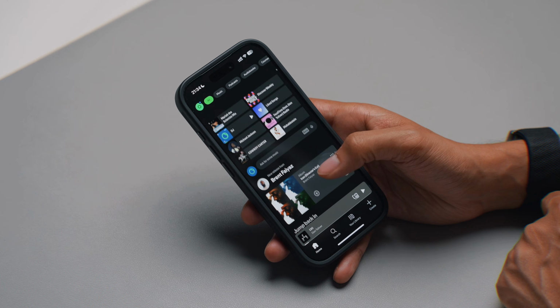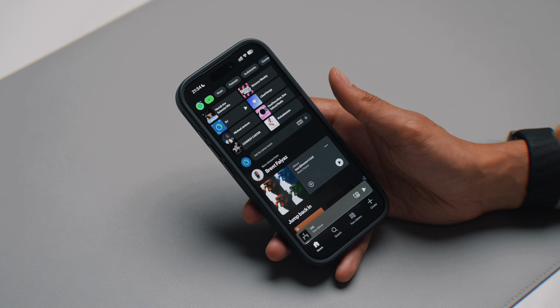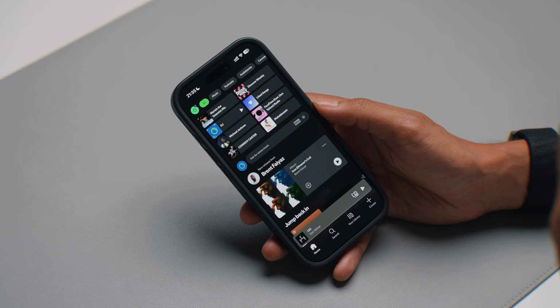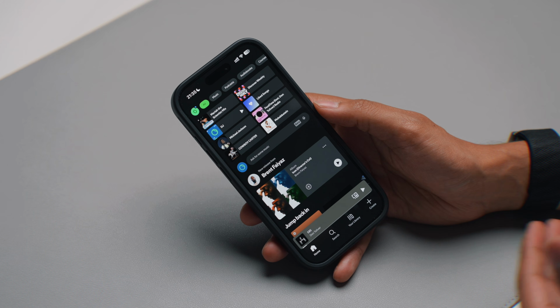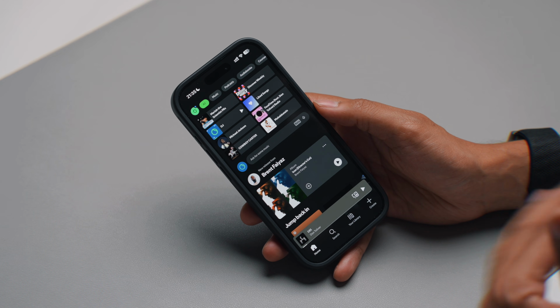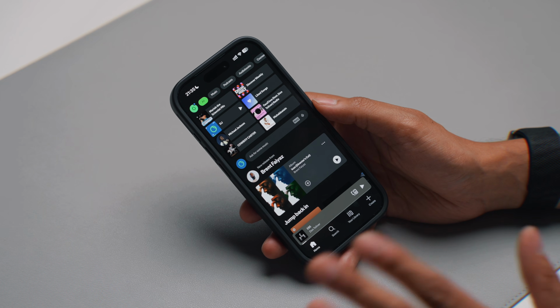Spotify is still my music app of choice, primarily because I've been using it well before Apple Music. So the algorithm, the playlists and everything are all on there. I know you can move the playlists over to Apple Music, but I just prefer Spotify. I really like the Discover Weekly functionality. I really like the DJ functionality. And like I said, because the algorithm has learned what I like over the more than 10 years that I've been using it, it really knows what I like to listen to and recommends me music, artists and songs that I wouldn't have otherwise found. So I really do enjoy Spotify. I think right now for me personally, it is just the best music app.